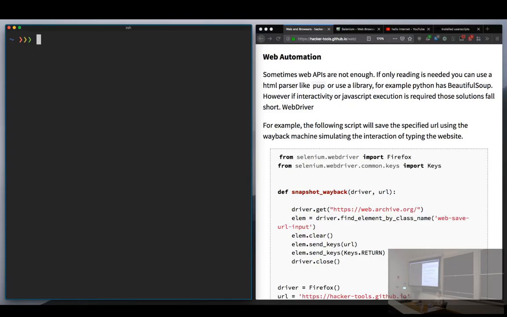If you want to simulate being a human, either for unit testing purposes or just to automate something, like when you find yourself clicking the same thing 10 times, or clicking the same field and typing a thing and then another one, you think, oh, this is a computer, I know how to program a computer, why am I doing something repetitive? Well, there's a solution for that.